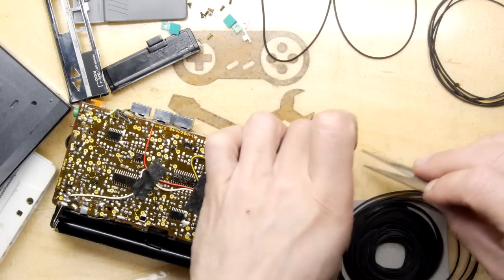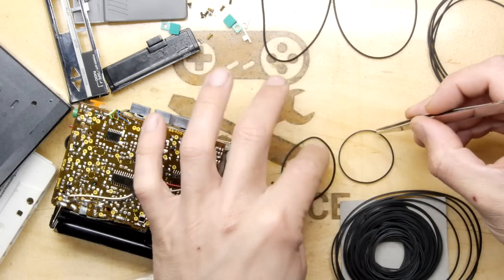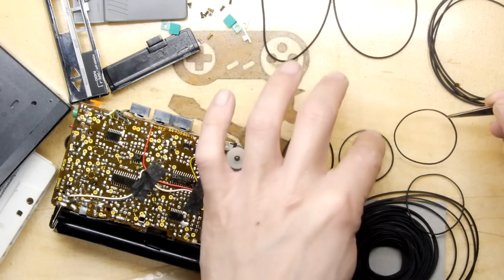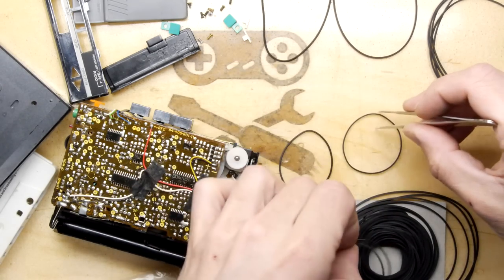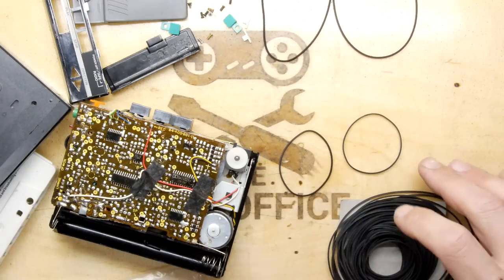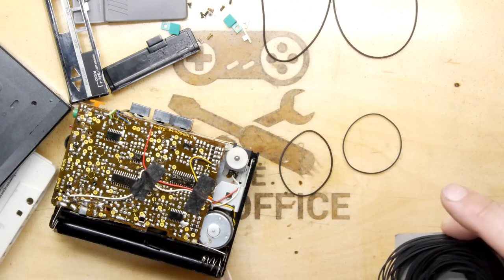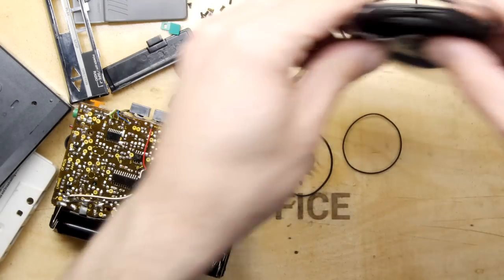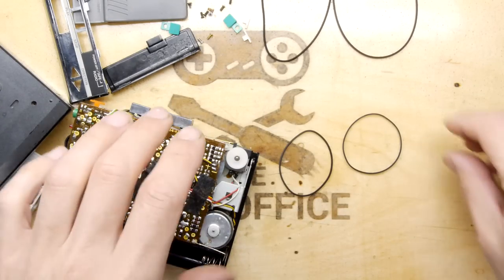Then we have this one, which is quite a bit smaller in, you know, gauge really, I want to say. Oh, careful now. I'm guessing these are, yeah, that's it. Don't want to mess these up too much. Let's see if there's any possibility for me getting these back in the little pack before we move on. And if that works, then that's what you shall do when you buy yours. Yes, that does work. Boom. Back in the pack. Safe. Your baby is safe.